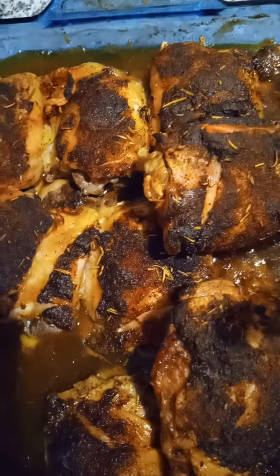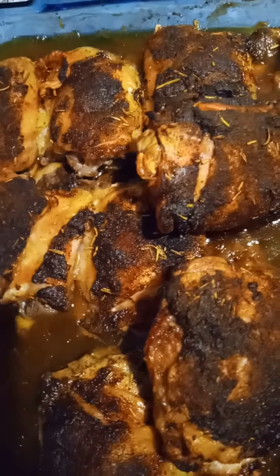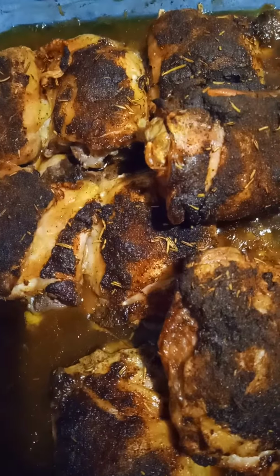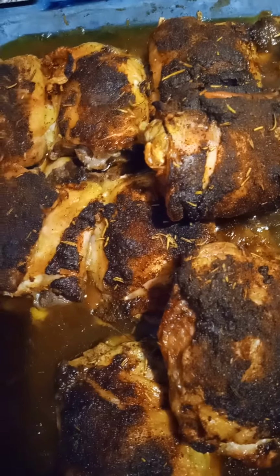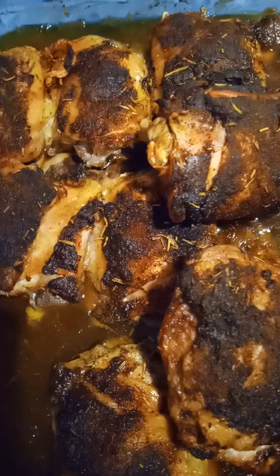And the broth that's in this is wonderful. You can find many uses for this type of chicken broth. Wonderful. Hang on for a second.